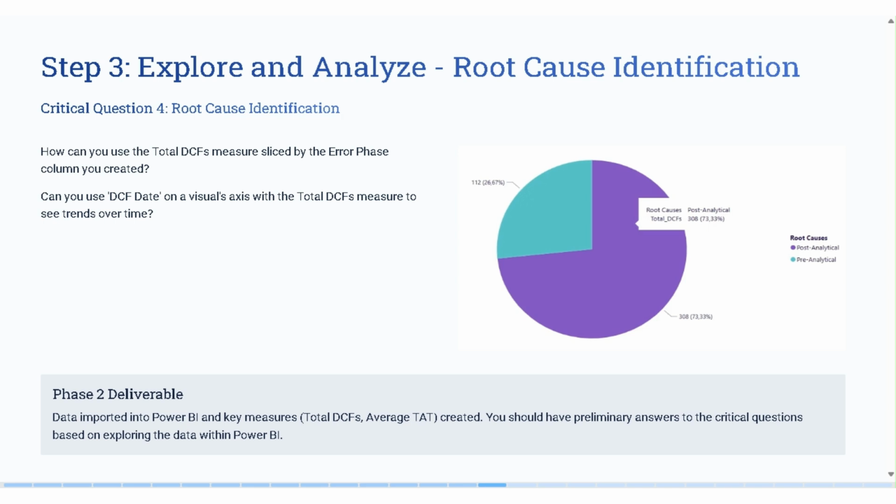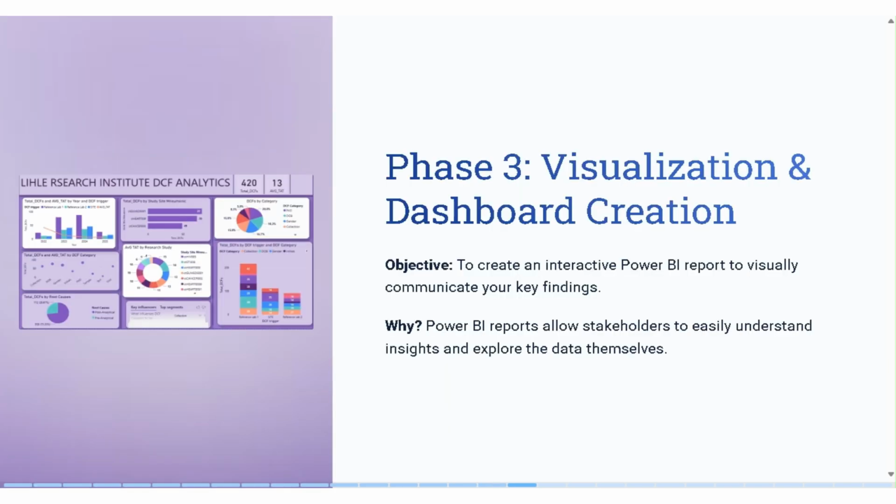Then phase three will be your visualization or dashboard creation. So this is where you customize your dashboard. You don't have to use the same exact colors. I used a palette that is more purple, but you can use any color to your liking. Just make sure that you use good colors that are contrasting so you can actually see what's happening in your dashboard.